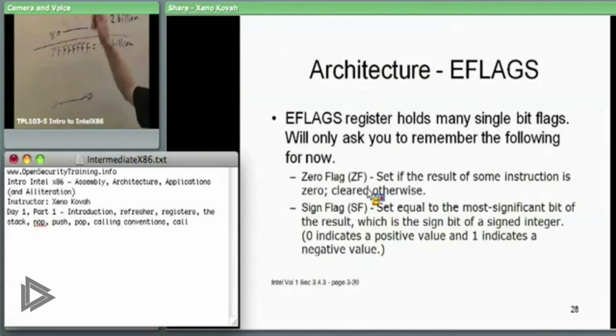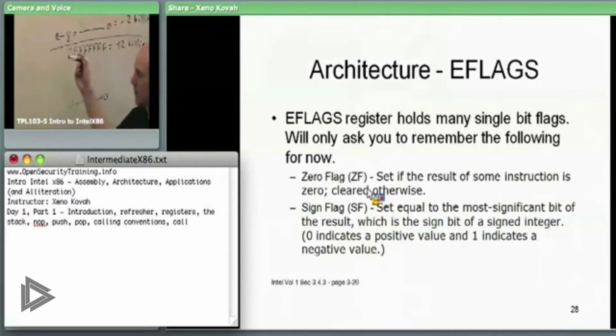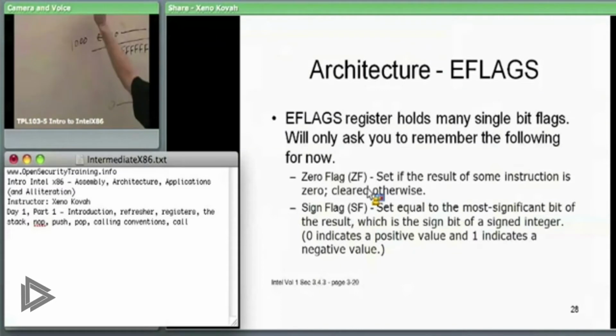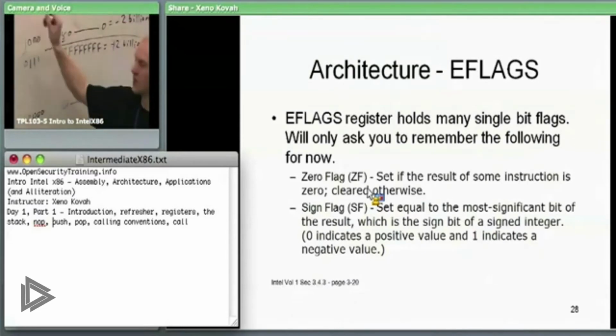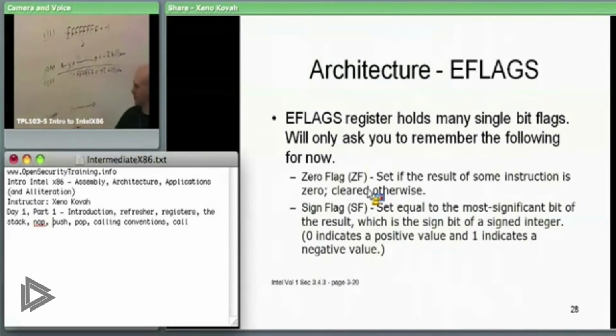Right, so these are our ranges for positive and negative numbers for 32-bit values. Look at the sign flag: if you take the most significant nibble and turn it into binary, 8 is 1000, F is 1111, 7 is 0111, and 0 is 0000. The commonality is that negative numbers always start with 1 as their most significant bit, and positive numbers always start with 0.